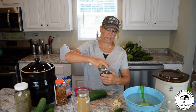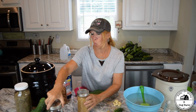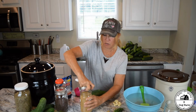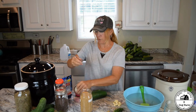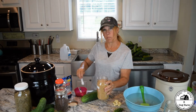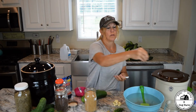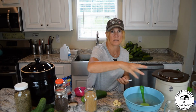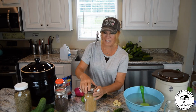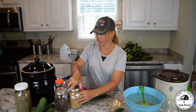Now again, I'm taking these out and putting it all in one crock, which to me makes it easier. My thought is, if you're going to do a smaller mason jar, I would put all of these things together in a bowl, mix them up, and then over each one put in the amount that you would cut it into to fit the 6 or 8 or however many jars you plan on fermenting.